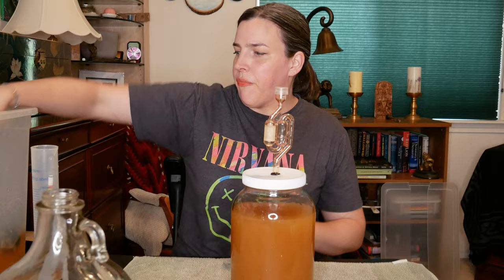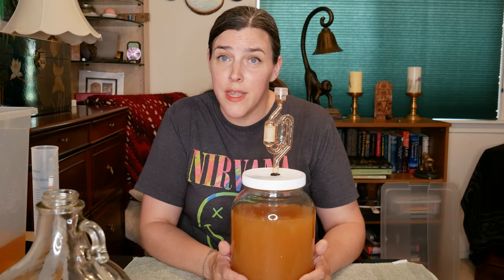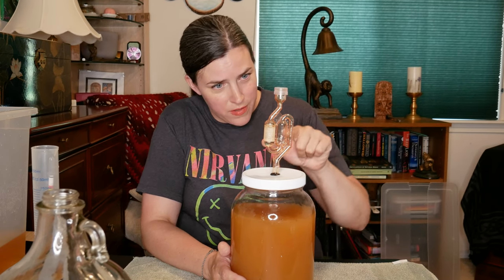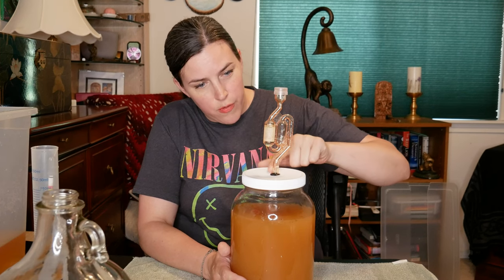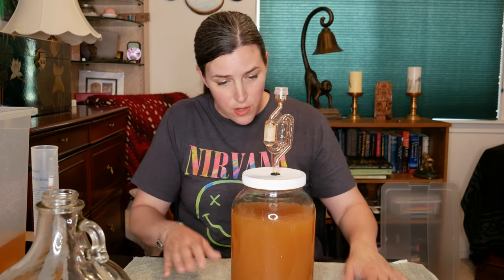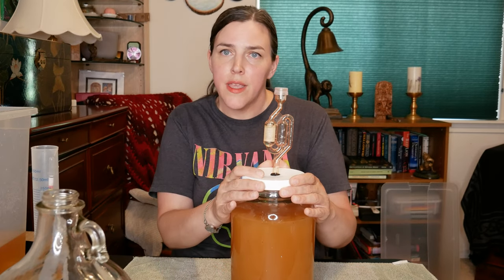So I'm going to go put this in my closet, which is where I keep everything in this office. It's nice and dark in there. And you see the bubbles already started. The pressure in here pushed the water down and up into this one, and a little bubble came. So this already has pressure going. So I'm going to go ahead and put this in the dark closet, and that's where I keep everything.